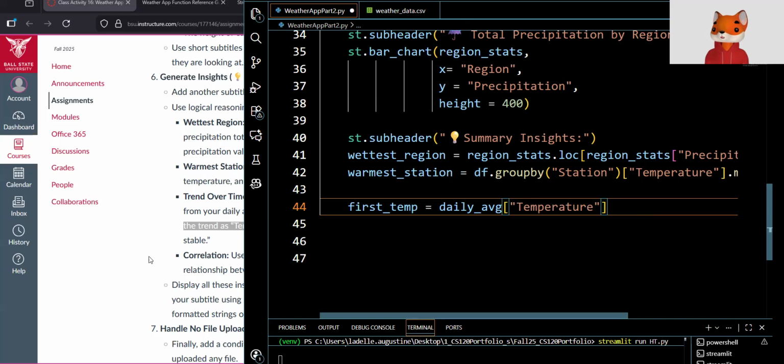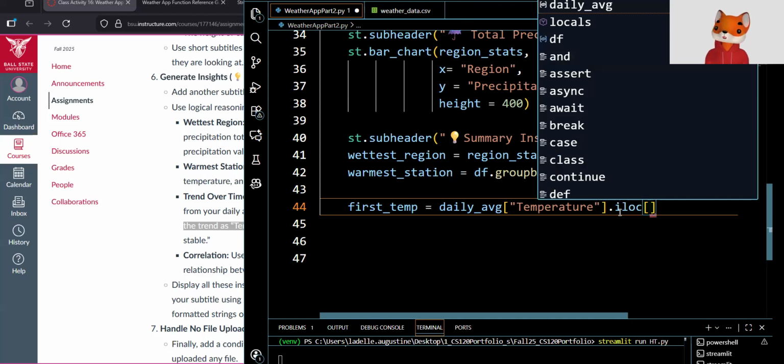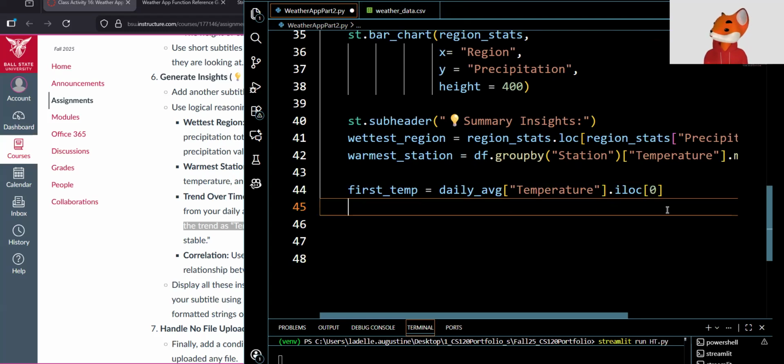Then on the other side here, we're going to use our iloc here. With this iloc, since we've used it before and I explained it in the little lab section, it stands for integer location. So it's used to get a row or value by index number. So it's using the position in the list, not the label. And when we use 0, it's giving us the first value of that index there. So now that we have the first value, what do you think the last value would look like?